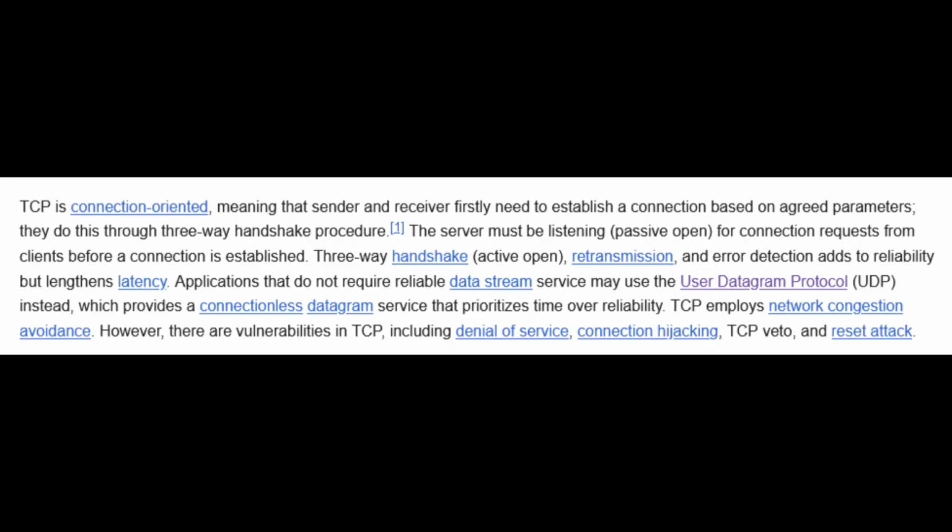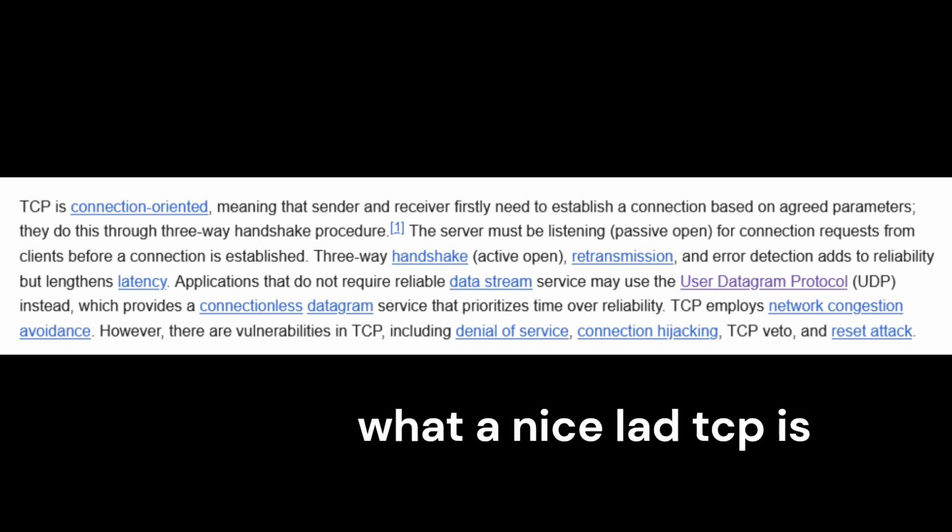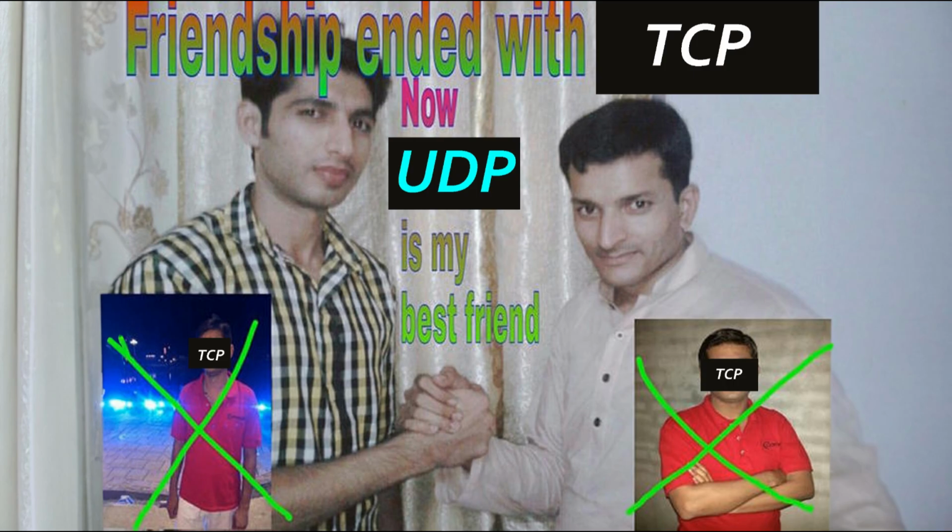TCP, however, will take meticulous care of its package and make sure it makes it all the way to its destination. It may be a little bit slower, but it is for sure going to get there. I went with UDP just because, with position and stuff, I'm going to be sending it out so quickly that it doesn't matter if one is missed, because the next one is going to automatically hit on the position. And then the player's position will be updated in the engine, and there we go. So we have that covered, port 9999 on UDP.